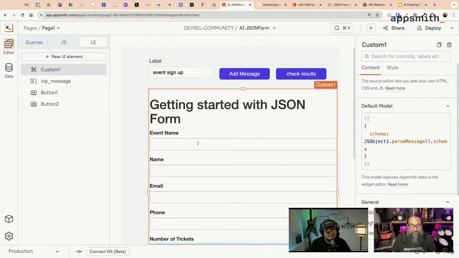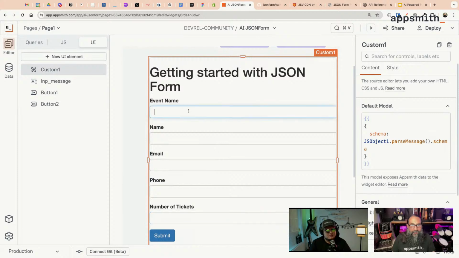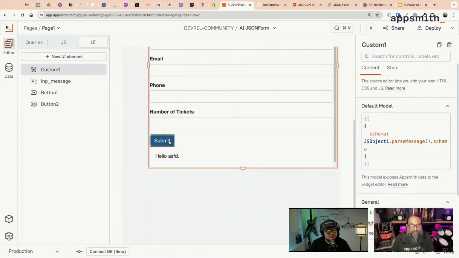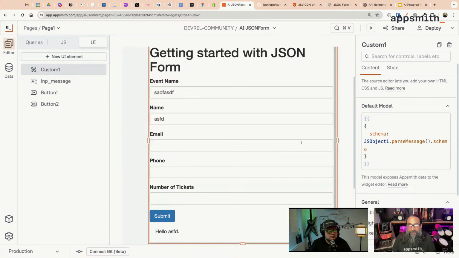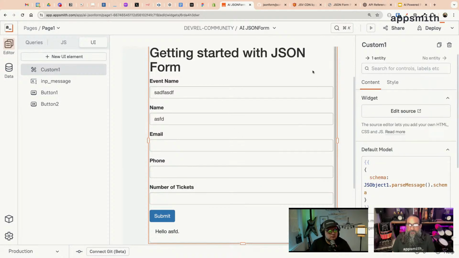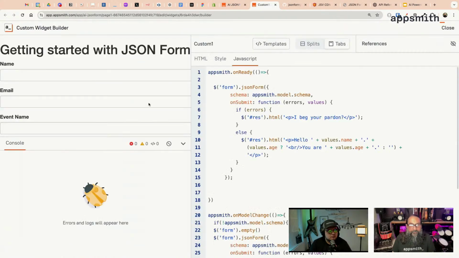We still have to save the data. We're not getting anything back out of this yet. So like if the user starts filling this out and they click submit, there's a function that it's running when you save the form, and that is updating the inside of the custom widget. It's not giving us anything outside of the custom widget that we can use yet. So to tie all this together now and really be able to do something with the response, we're going back to the custom widget code. So edit source.